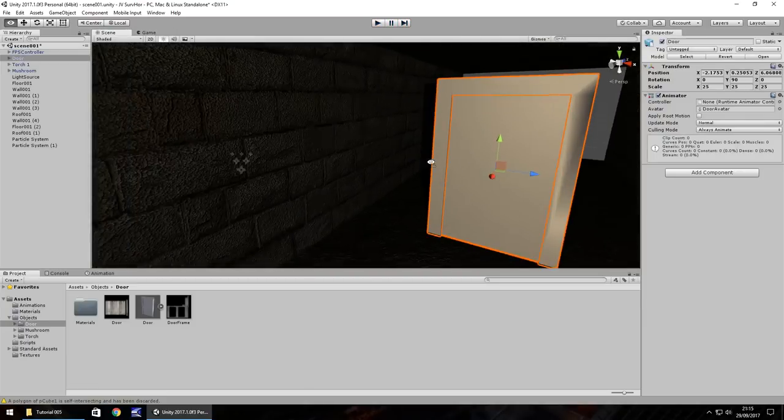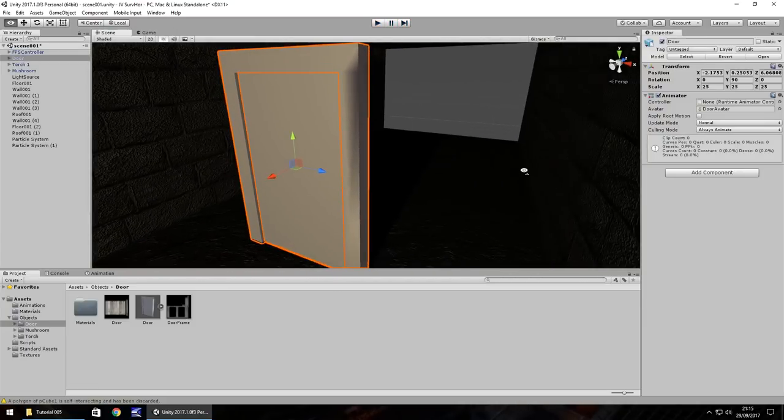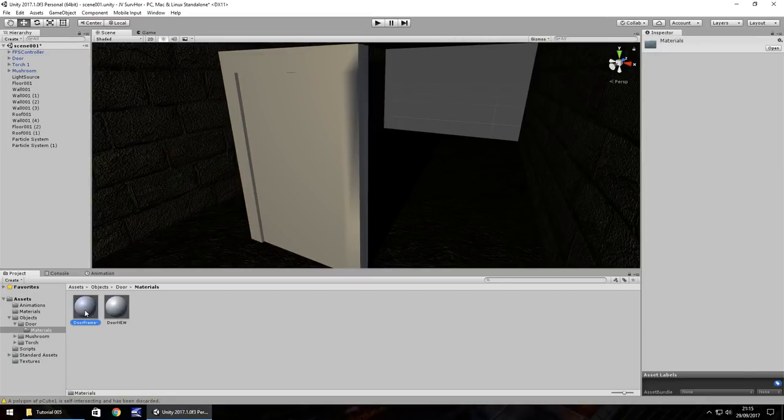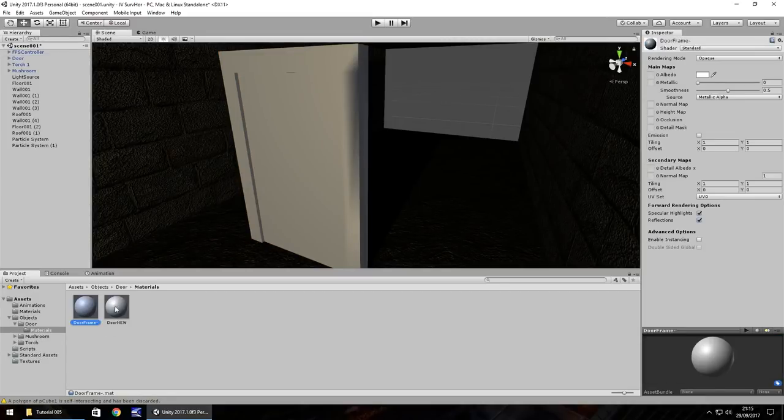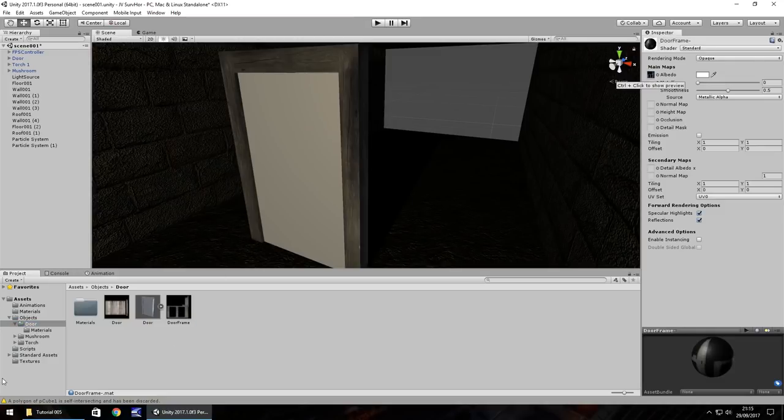Now let's texture this door. Let's make it look a little bit better than what it is. In the materials folder here, we can see that we have two materials which are currently blank. We've dealt with materials before about how we apply them to different things, but these materials are already pre-made. So let's take the first one, which is called door frame. Let's head back to door, and we just need to drag and drop the door frame texture into the albedo.